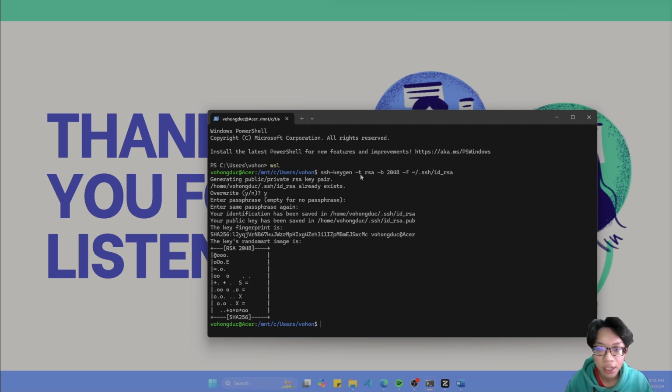The -t rsa option specifies the type of key to create, the RSA algorithm, and -b 2048 sets the key length to 2048 bits for strong encryption. And the last option defines the file name and location to save the private key, here set to the home directory.